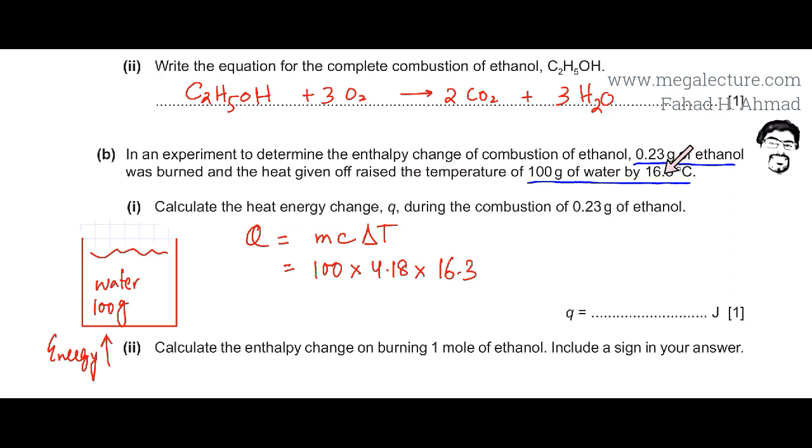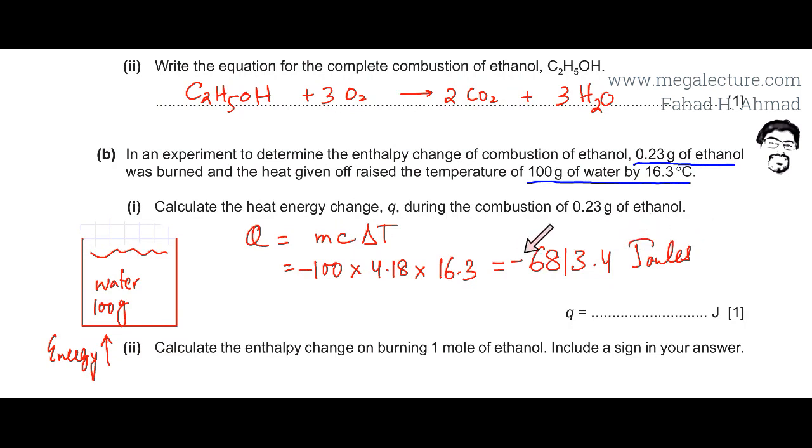What you need to be very, very careful about is that heat is given off, so it's an exothermic reaction. For an exothermic reaction, you need to add the sign of the energy yourself. So put a negative sign over there, which indicates that it's an exothermic reaction. And the answer that I'm getting for this value is 6813.4 joules.